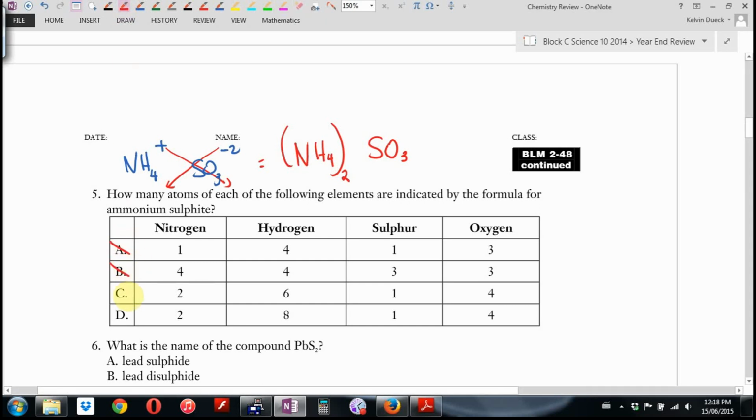You know what? I think I just need to do the hydrogens and I can quit. I don't need to do the rest. How many hydrogens are there? 8. C is wrong. What must the right answer be? 8. Why would I waste my time going further? Still not right, though. It's the right answer, but there's 3 options, not 4. Is sulfite SO3 or SO4? It's SO3. So there's a typo on this test, I think.